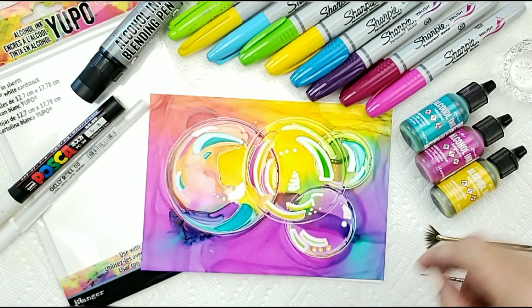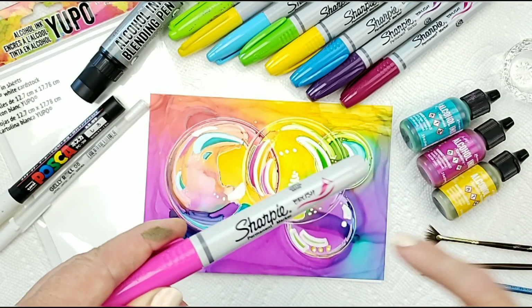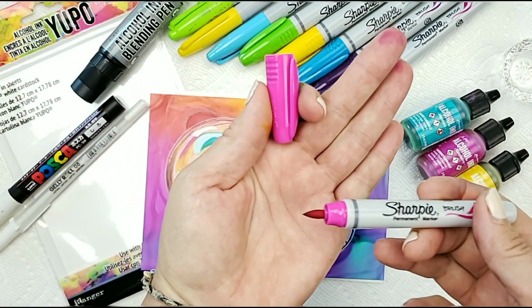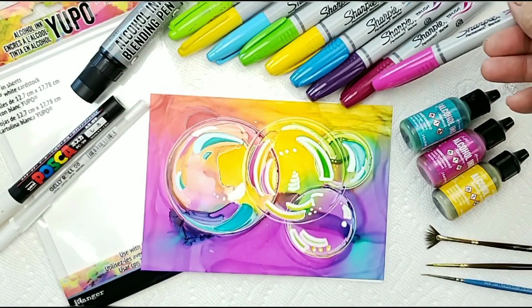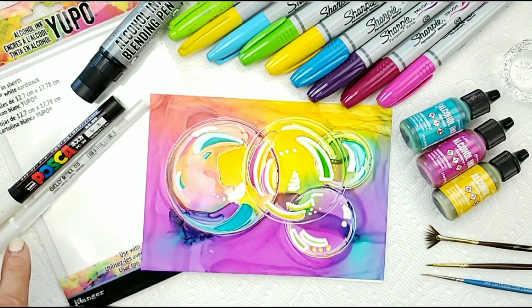A handful of the Sharpies. I use these to do the accents. And I love these ones that have the brush tips. So it is a brush tip Sharpie. These are great to have. I also have a couple of the regular ones.